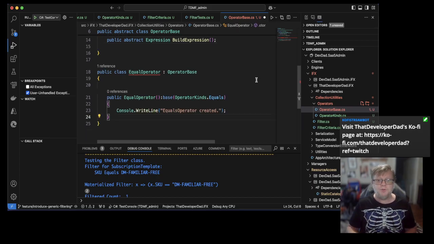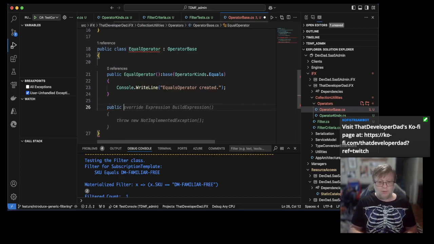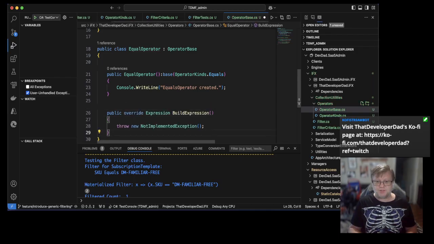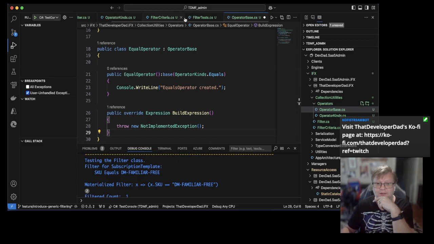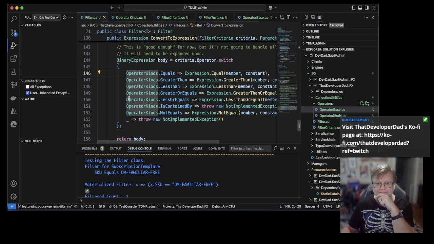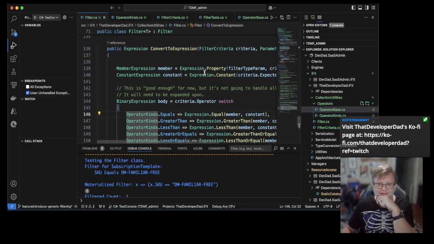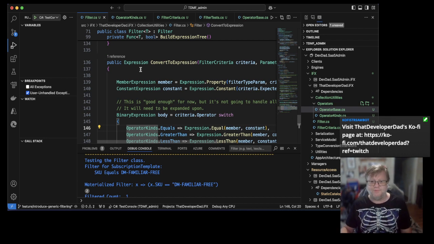And I'm going to have to public override expression, build expression, and we'll just throw a not implemented here for now, because this guy is going to have to take in some stuff. And if I come back out to filter and take a look at how this thing is doing the convert to expression.